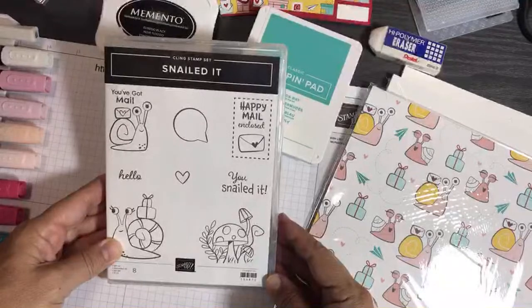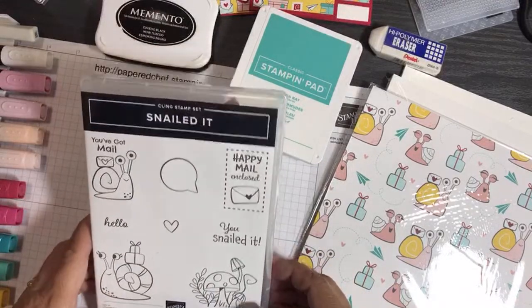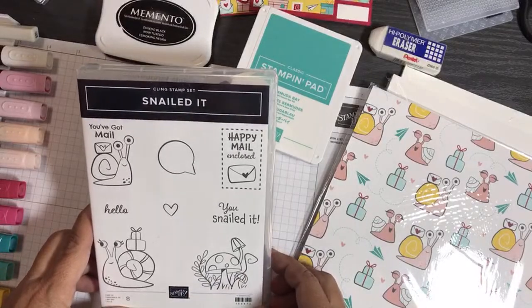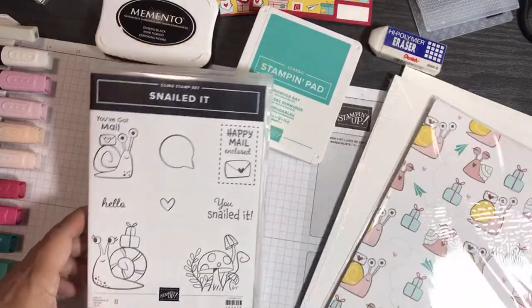Today's Ink It Up tutorial, I'm going to color some snails from the Snailed It stamp set by Stampin' Up. I'm going to do so with the new basic white cardstock. And at the same time, I'm going to cut out pieces of our original cardstock. I don't know if it's the original. I've only been around for several years. But I will compare it to the cardstock I currently have, which is called Whisper White.